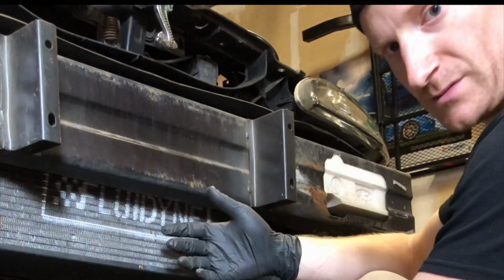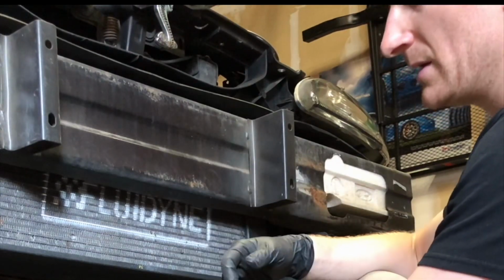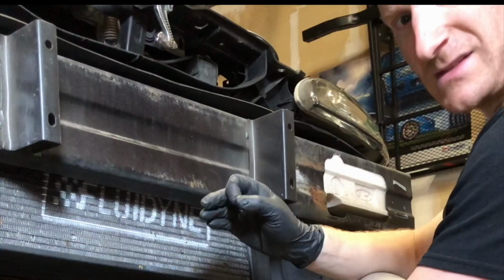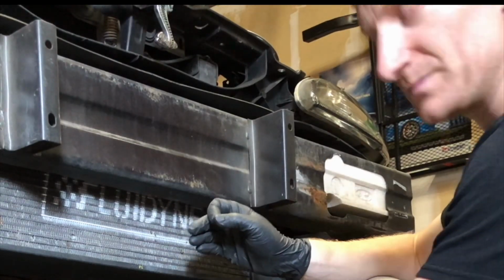This is a street car, so it's going to be completely closed, only with a reservoir, no ice tank. So the focus is maximizing the flow and the surface area for the heat exchanger. All right, let's get started.